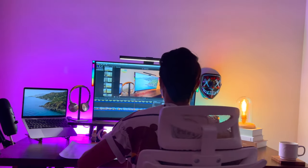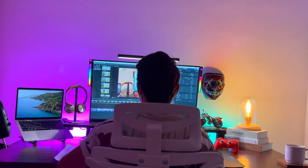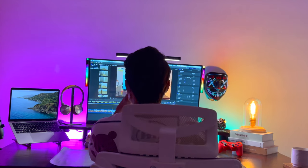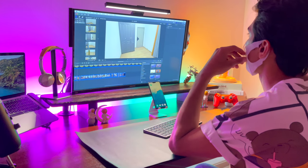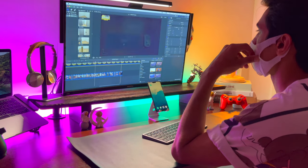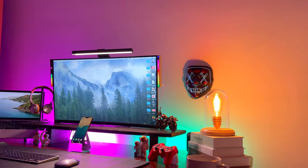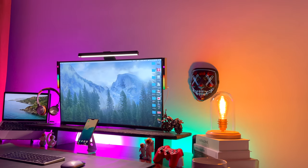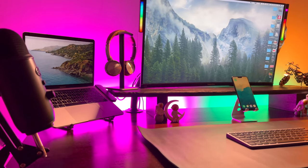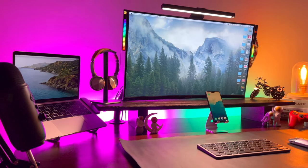I'm sure this desk setup looks awesome. I planned to have this kind of desk setup from the beginning, but I didn't have enough space for it. Now I can truly use this for filming. It just opens up the possibilities for more opportunities in the future as my content grows. Also, I have learned that the space that I work in has a huge impact on just how productive I am. So I have tried to create a space that inspires me to be creative, productive, and ultimately somewhere that I enjoy being in.